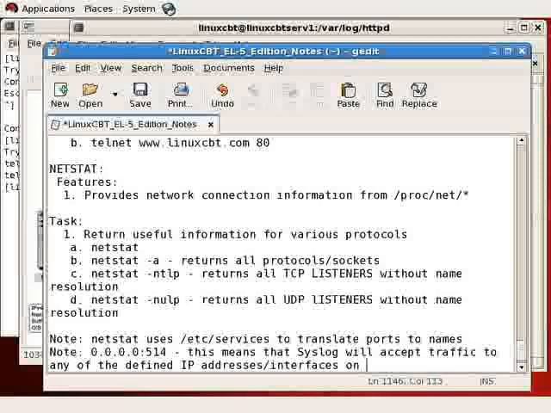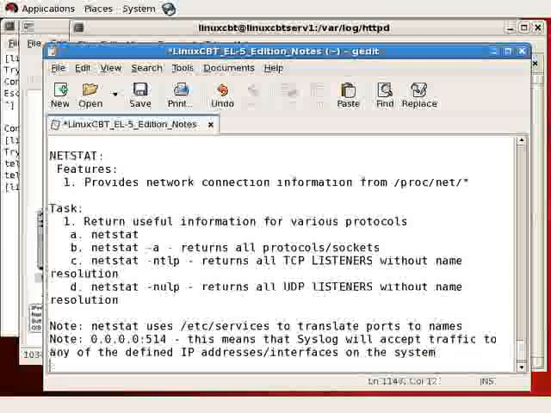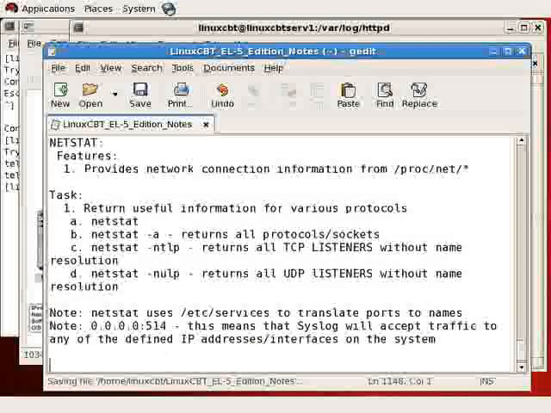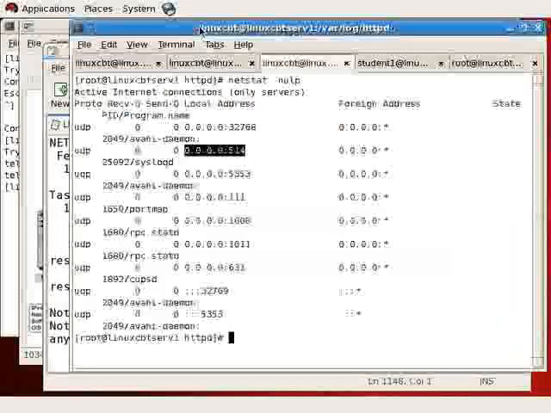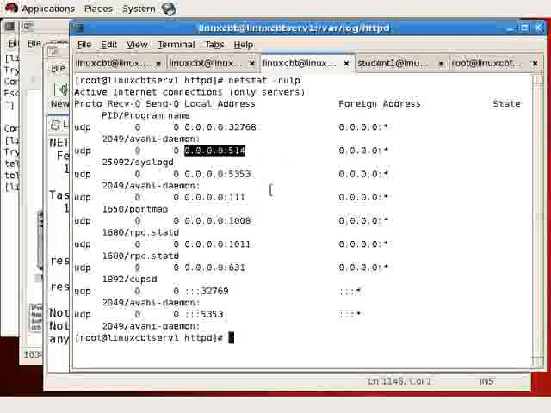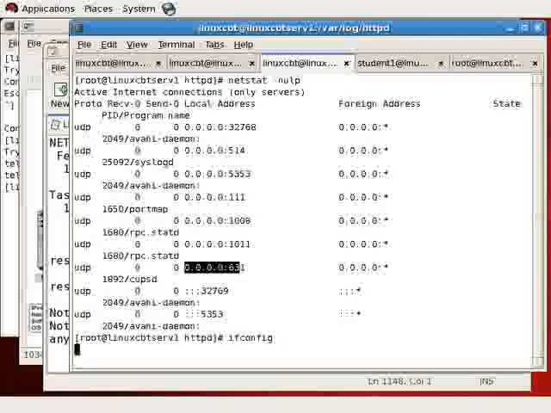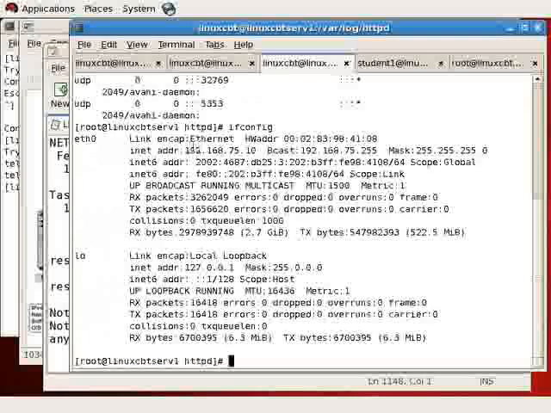So for example, in the case of syslog, for each IP address defined on this system, syslog will accept traffic to any of those IP addresses or all of those IP addresses. So let's just note that. This means that syslog will accept traffic to any of the defined IP addresses or interfaces on the system. That's what the all zeros mean.